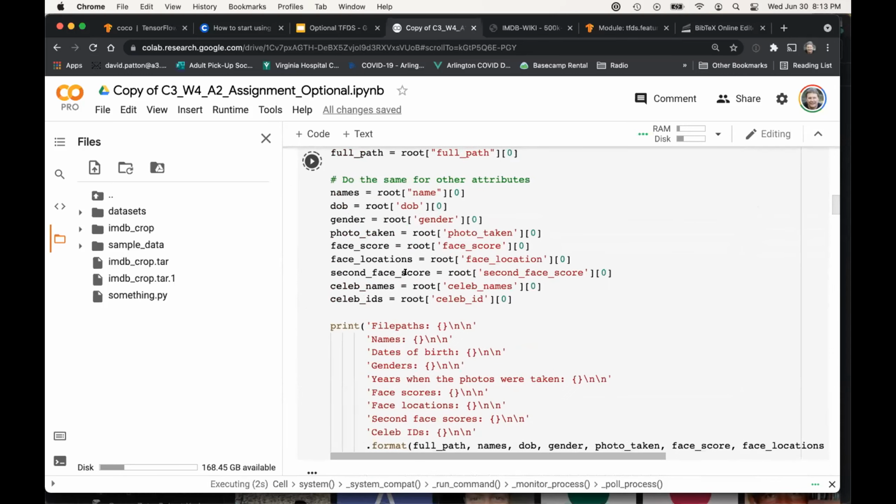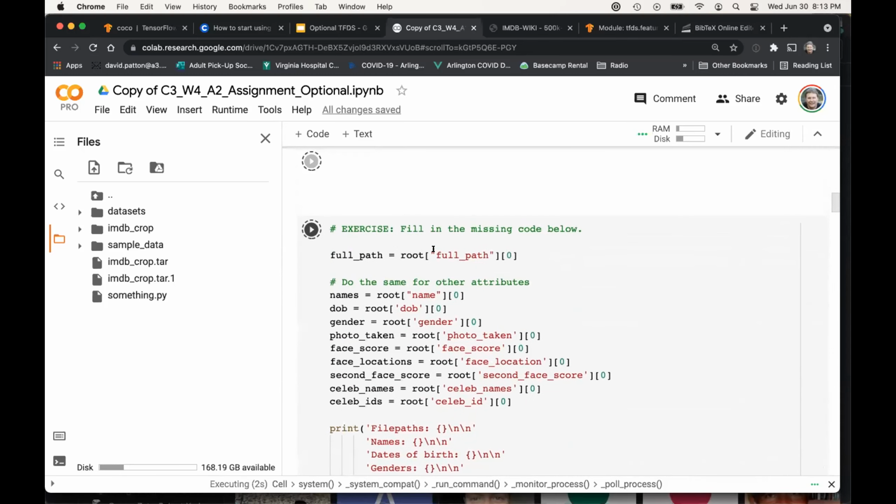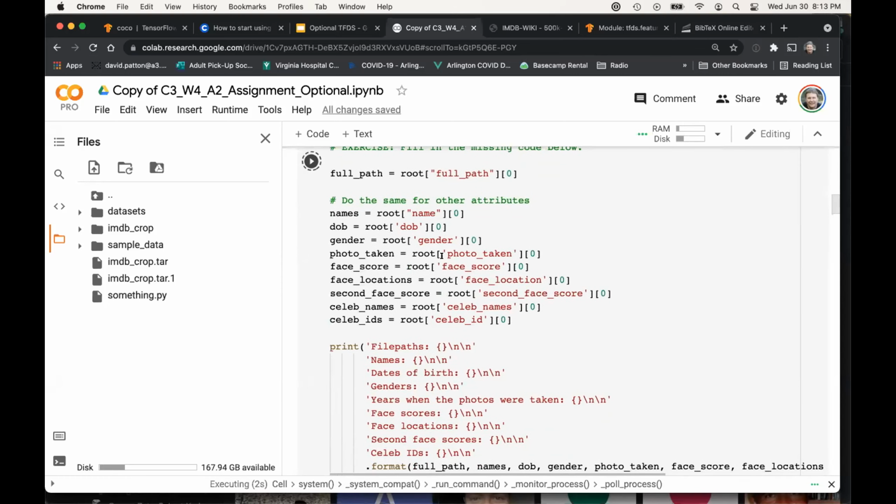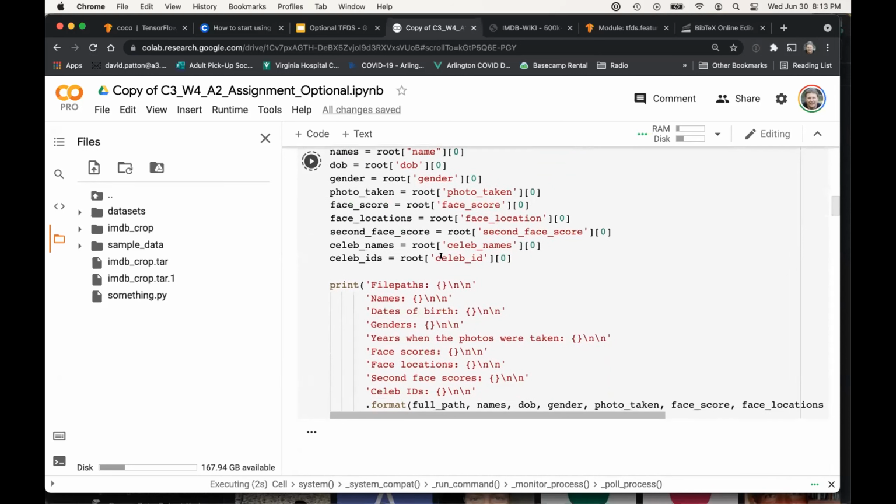It turns out that he goes through this where you fill in some of this information in the class. I feel fine showing this since he showed it on screen. But there are several of these that are going to have some missing information. So we won't have the gender in every case, so there'll be some null values in there. For some of them, we also won't have the second face score.